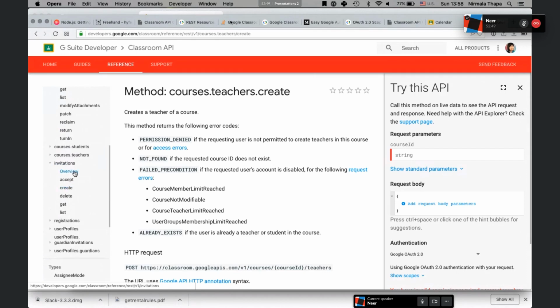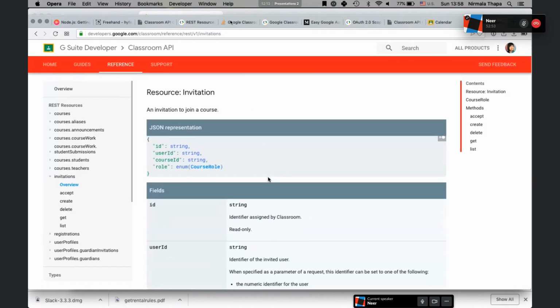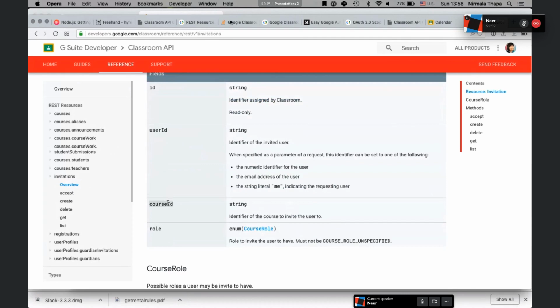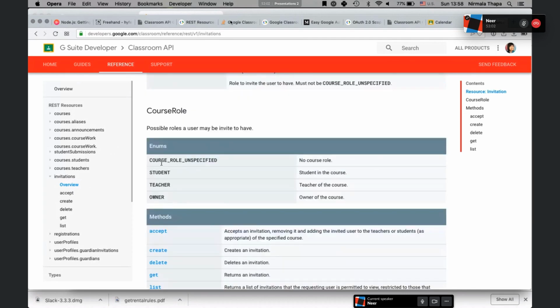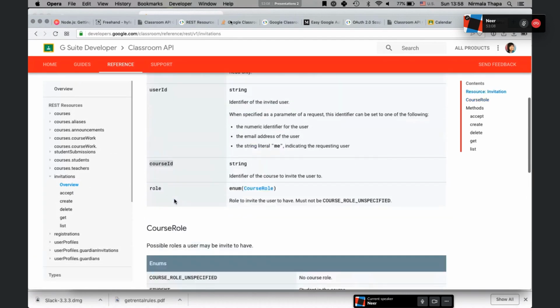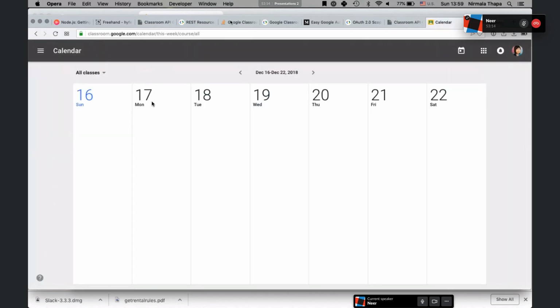Yeah, you can see the overview and see the response body. So this is just for the course, like the class. All right. Yeah, this is the course. So what was the question again? The question was whether we can put anything else than homework in the calendar. Of course. I haven't really tested with that because I cannot do anything with the calendar.